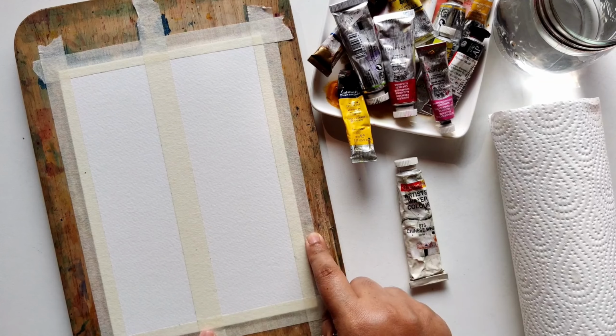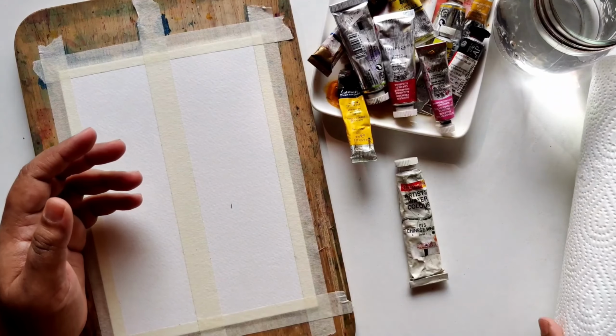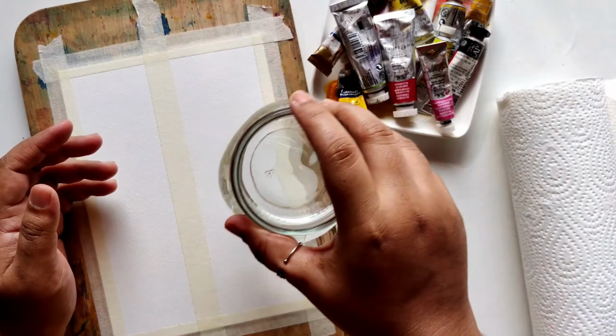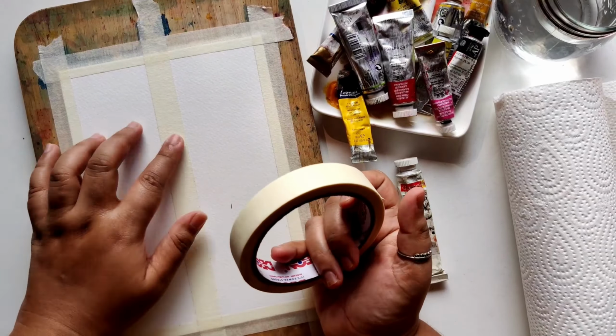Also divide the paper from the middle so you can paint two of the bookmarks. Some tissue towels and a fresh jar of water, and this is the masking tape I'm using. It's a paper tape. It sticks well on the paper, and that's it.